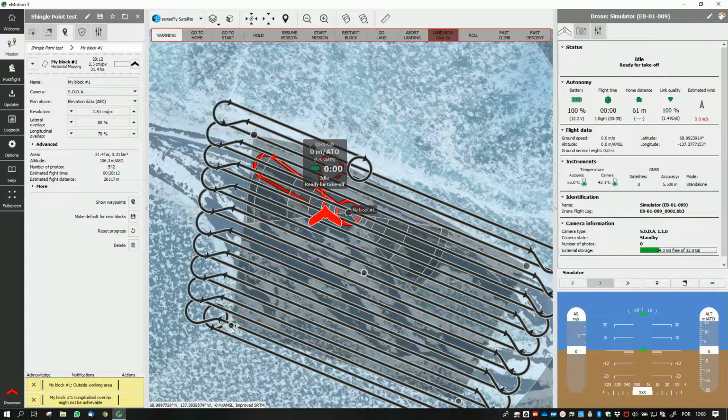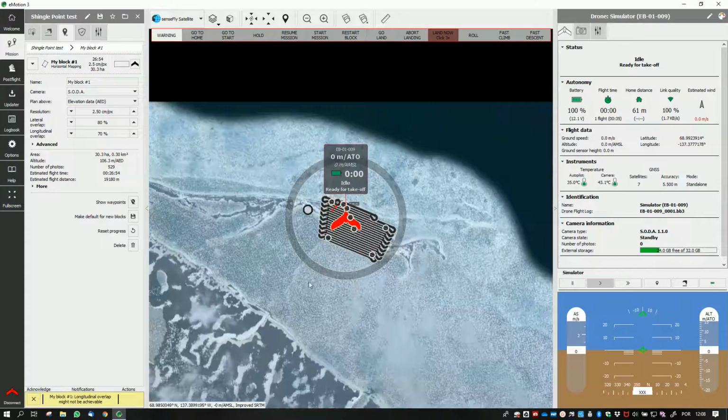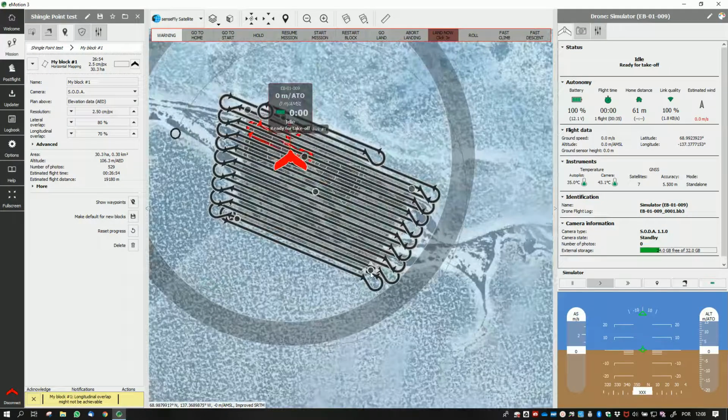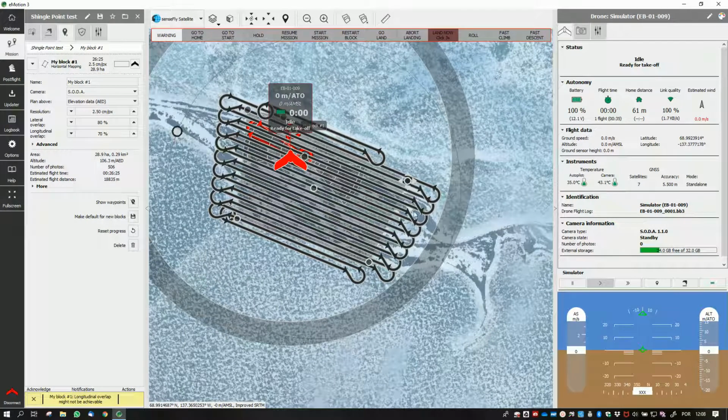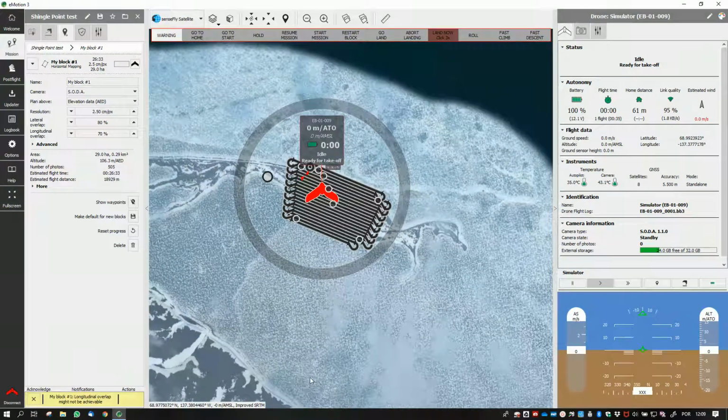Let's do it like this. And as you can see, we can even fly a significant area, but I would say, especially due to these irregularities of the speed, we would need at least 5 or 6 flights in the area. So this means that if you only have 4 batteries, you would need to continuously recharge the batteries to be able to fly the whole area in due time.